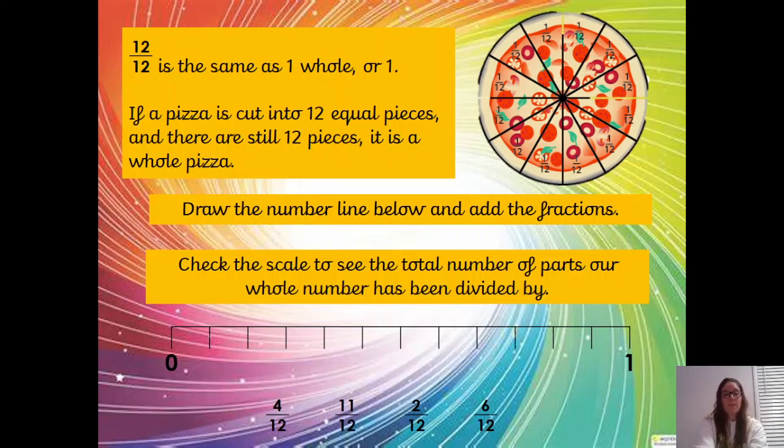Okay, so now we know that, we need to put these onto the number line. Now you can start wherever you like. You can start with the 4, you can start with the 6 if you think it's easier. It's your choice. But draw the number line and add the fractions. Pause the video, then come back when you're ready.